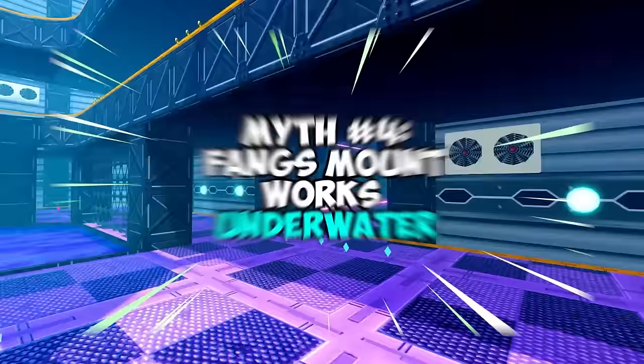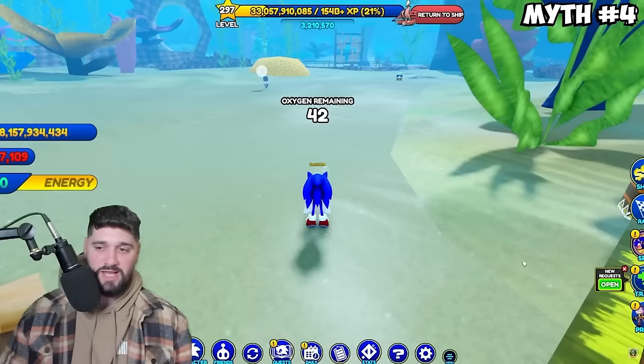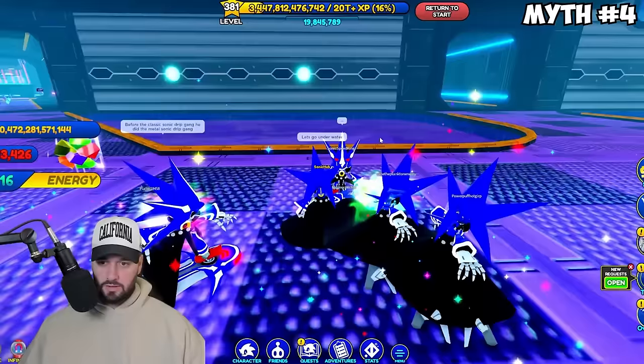Here's the next myth. The Marvelous Queen works underwater in Diamond Terminal. For those of you who remember the last Mythbuster episode, you know that Fang's mount you can actually use underwater in No Place. So does it work in Diamond Terminal? Well, let's put it to the test. All right, guys, let's go underwater. Here we go. We're all going. Is everyone coming? Everyone's jumping down. All right, cool. All right, so we all made it here.